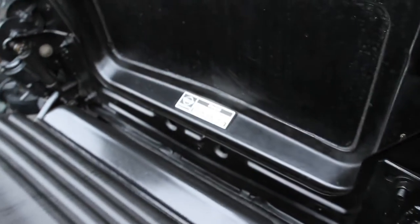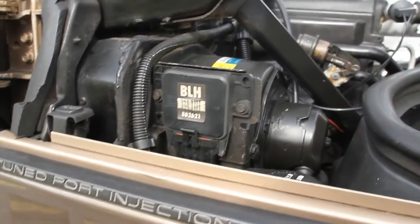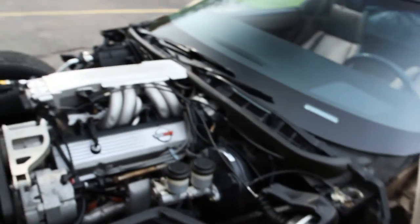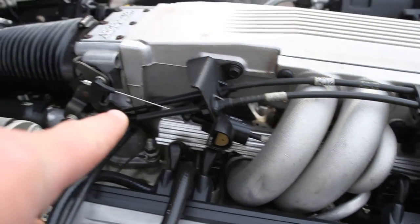The engine bay looks great, really clean under here. You can see how clean all of the hoses are, the ink silk-screening on it, all the different stickers and things that just get obliterated after a lot of ownership or neglect. These things are just paper and glue — a lot of it wears out and disappears over time. But this car still has the stickers here on the fuel runners; stuff like that just shows you how nice this car is and how well cared for it was.